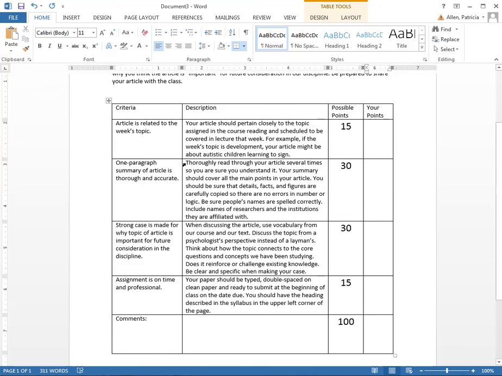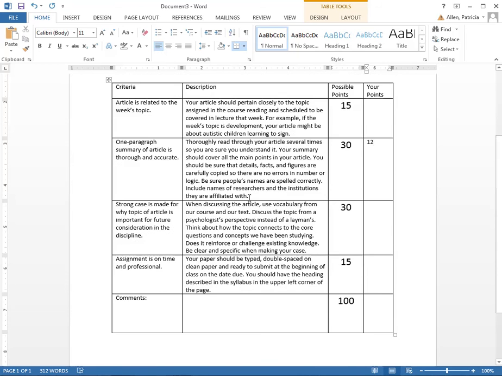So I'm giving them 30 points for achieving this. If they don't achieve this and they only end up with 12 points here, then they're going to understand that this is what they would have had 30 points for achieving. So I'm setting my standard here in this description. When I grade, this allows me to just simply go through and take a look at what they've submitted. I know what the standard is and the possible points are. So for me, it's a really easy grading tool as well. I just simply award points, add them up, and give them a numerical grade.